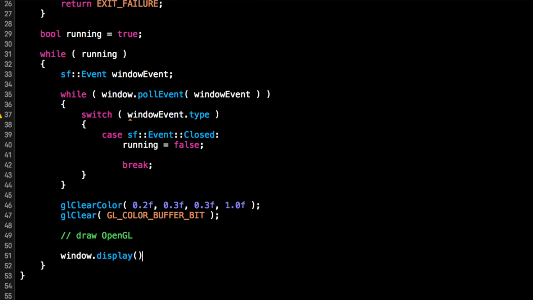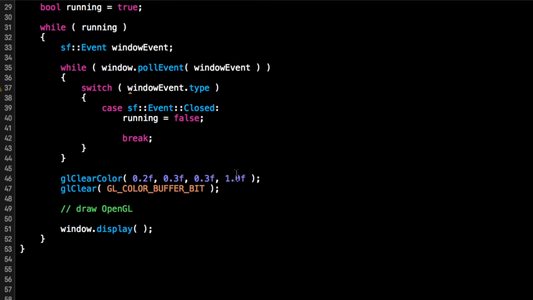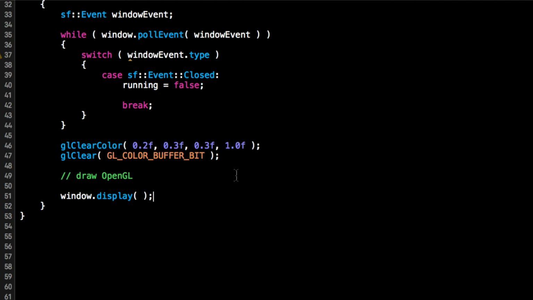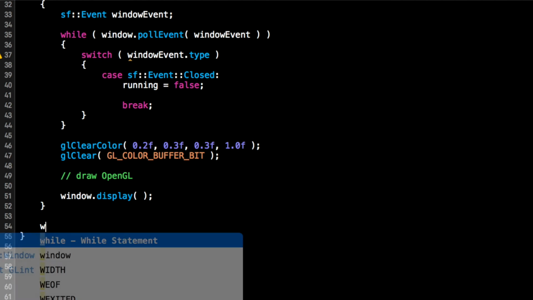This just swaps the front and back buffers, and there are only 2 more lines of code left.